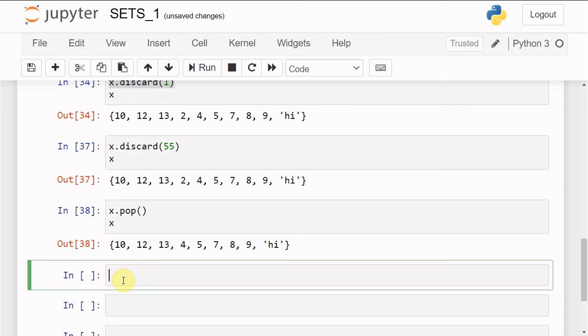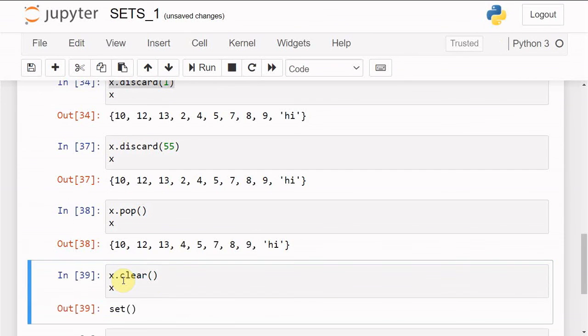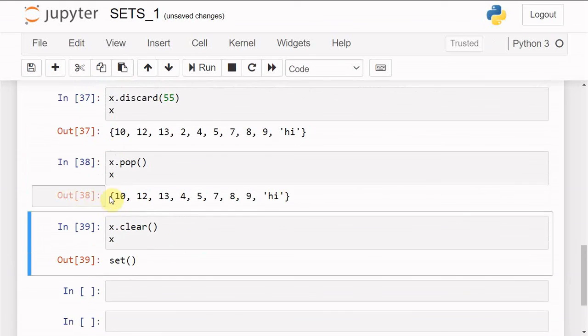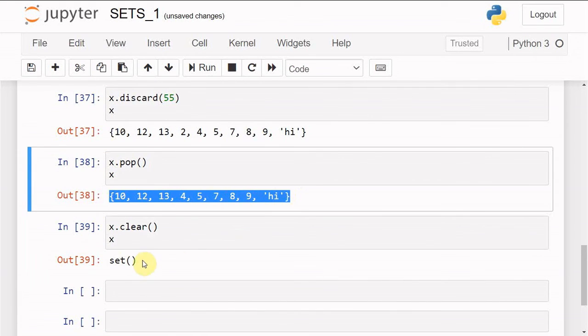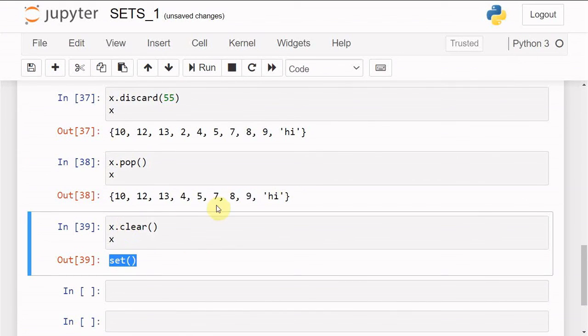Now we have clear, which you might be aware of. It clears off the set. If I provide x dot clear, this will clear all our values and we'll be getting an empty set. So this is what we'll be using clear for.